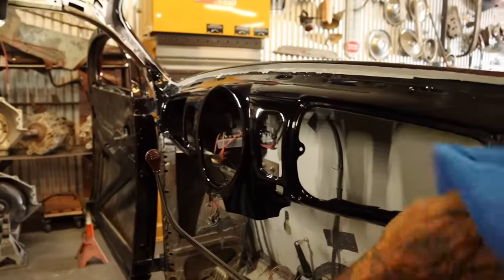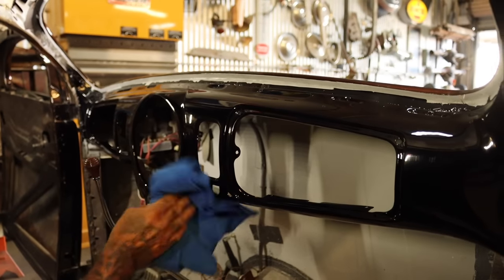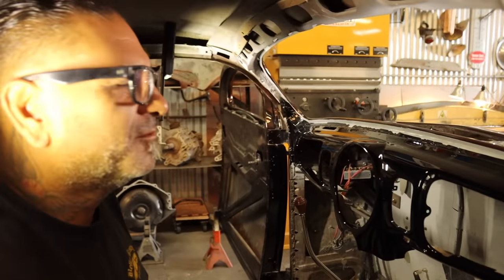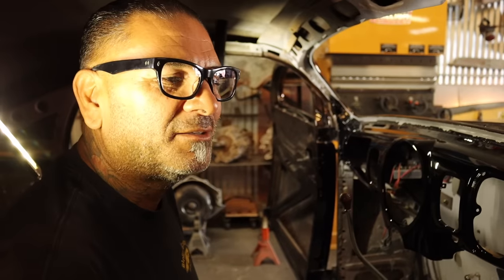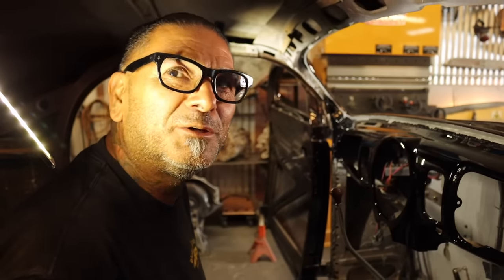I mean, the metalwork is cool. It's very labor intensive, but this is making it look flawless in the paint. It's where it's all at, you know what I mean? That's what everybody sees at the end.